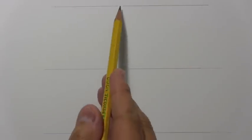Today we're going to be learning how to draw Hatsune Miku, except it's going to be the chibi version, and it's going to be full color, unlike my previous video on this subject. Now you'll see we have three different lines here. They are 2 inches apart, or in centimeters, 5 centimeters between each of the lines, and these top two lines are going to show us where to place the guideline for the head. And speaking of which, let's just go ahead and do that.